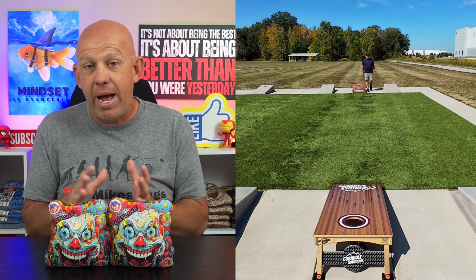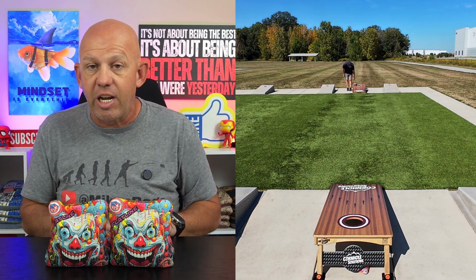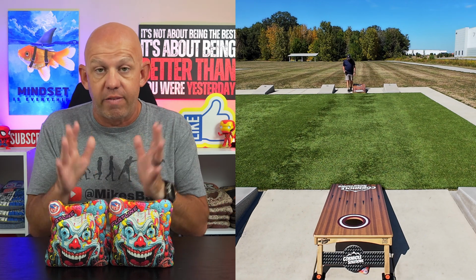If you're in the market for an ACO bag, or if you play non-sanctioned events, local events, charity events, you don't need a stamp bag, I highly recommend you check out these Flatlines. I think you're going to love them as much as I have.